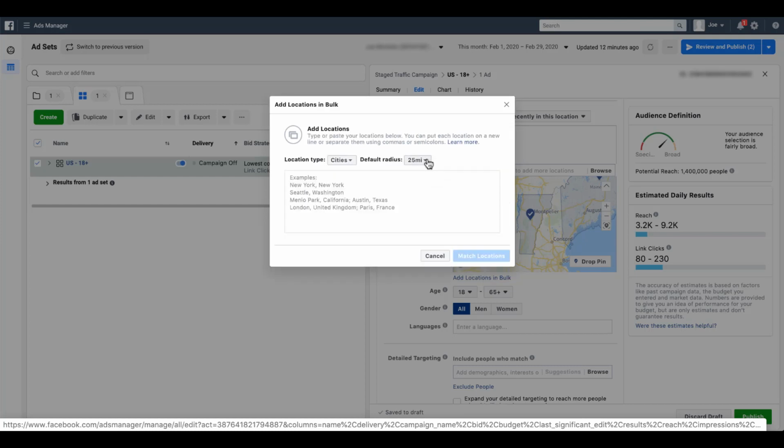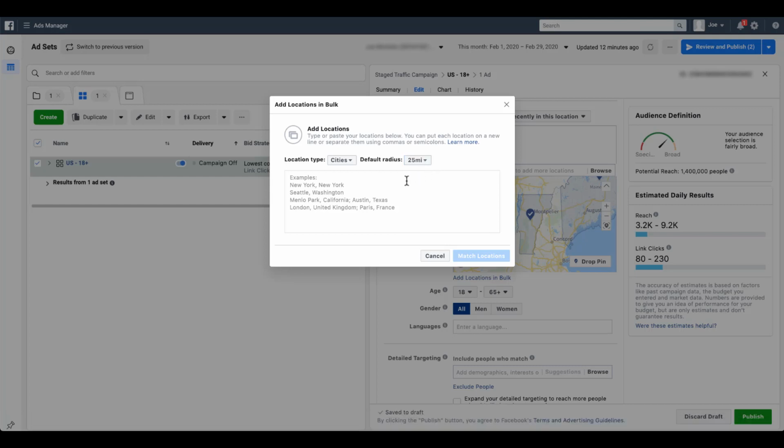So first is a default radius. Every time you target a city, it's going to give you a radius around basically a center point of that city. So it defaults to 25 miles. That's usually probably okay unless the cities that you have are relatively short. If nothing else, if you're trying to send somebody to a physical location, I usually think about how long that drive would actually be, and that drive would be, I don't know, anywhere from 20 to 30 minutes. It could be less if you have highways. So do you think people would drive that long to get to that location? That's usually what I keep in mind. For right now, we'll leave it at 25 miles, but you can see you can go anywhere from 10 up to 50 by default, or you can choose city only if you want to do that as well.